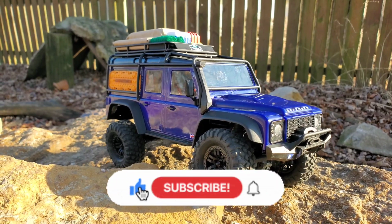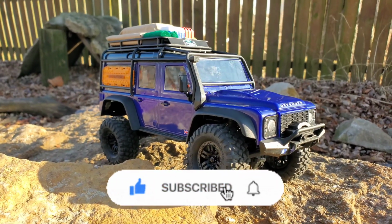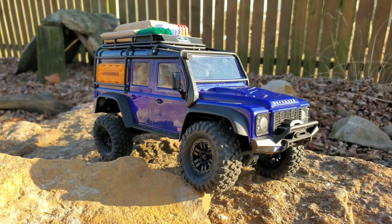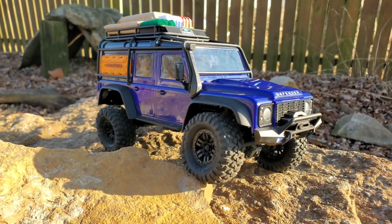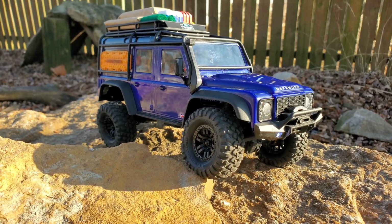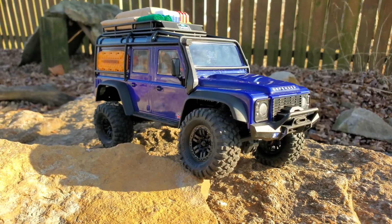Well, as you can see in the thumbnail, I finally got a TRX4M. I've been wanting one of these things for a while. I got the blue one. It matches my 10th scale. And this thing is awesome. I mean, just amazing. I'm sure you guys have seen all the reviews and everything. They've been out for a little while, so I'm not going to bore you with an unboxing or anything. I just wanted to talk a little bit about mine and what I think about it.